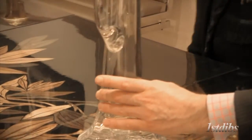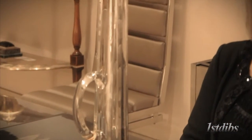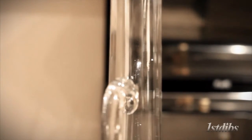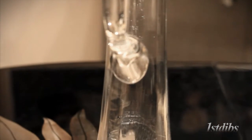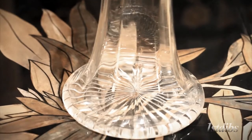What would you put in these? Me? Yes. Red wine. I don't know what you'd put in them, but I put red wine in them. A really nice burgundy, a Pinot Noir, would of course show the colour so well. Yes. What's important nowadays is probably not to have those very densely, highly cut carafes and decanters, because you can never see the colour of the wine. If you've got good wine, you should enjoy the colour. Exquisite, and I just love the table that you put with this.